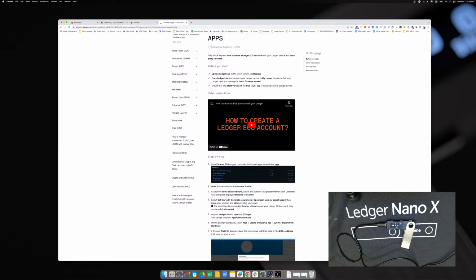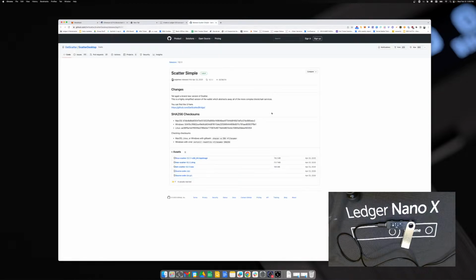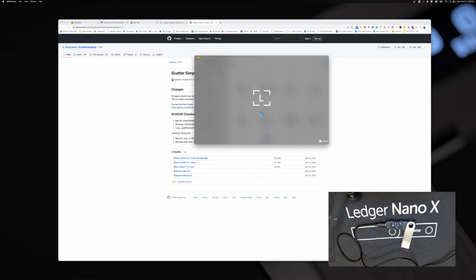All right, so we need to use the Scatter EOS wallet, which is available here. Let's see what that looks like. GitHub. So we have Mac OS. Actually, let me do something real quick on my end.